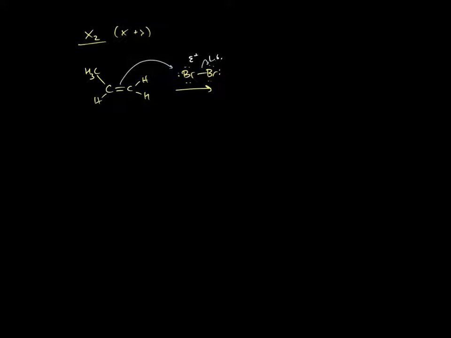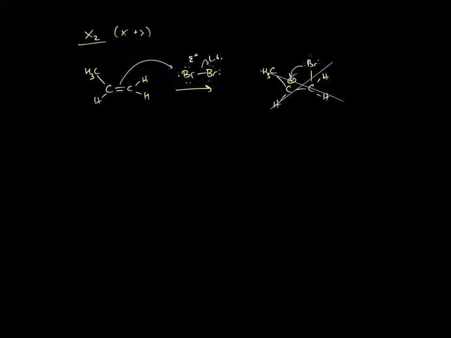But, as we've actually seen a number of times before, you could get an intermediate with a C plus and a Br attached, and it would look like this. Again, just like the last video, don't write this down because it's not actually going to happen. But we would expect to see something like this as our intermediate. Except that C plus is really, really unstable, and therefore this newly added bromine could just share electrons with it. So these things happen at the same time, and you actually never get that.